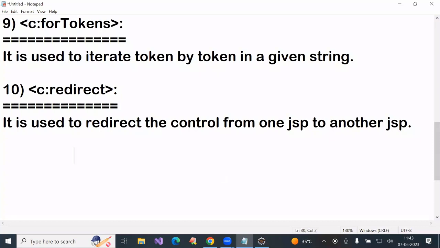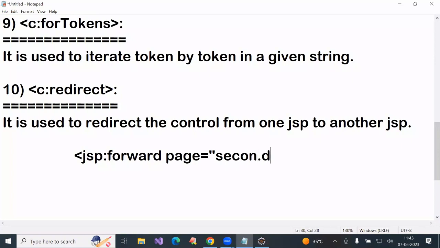If you want to forward, what do we have to write in JSP? If you want to forward the control from one JSP to another JSP, jsp colon forward page equal to second dot JSP. Like this we write.